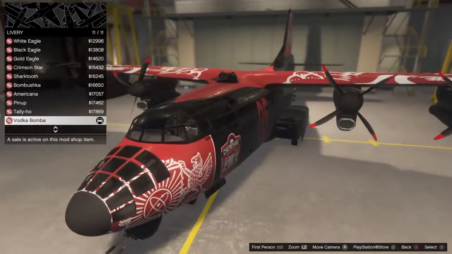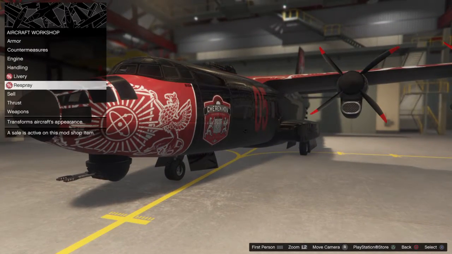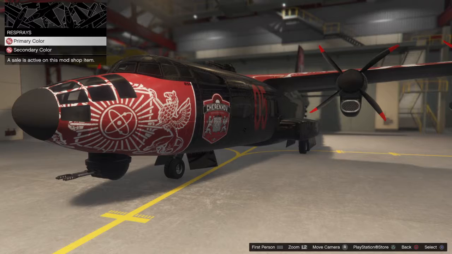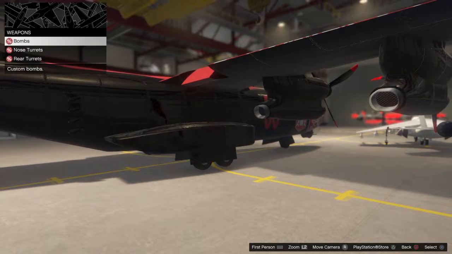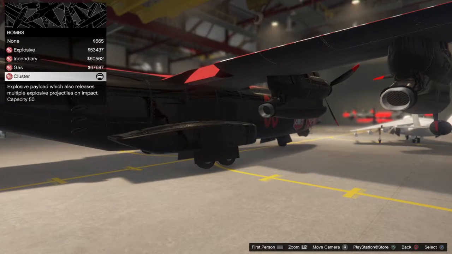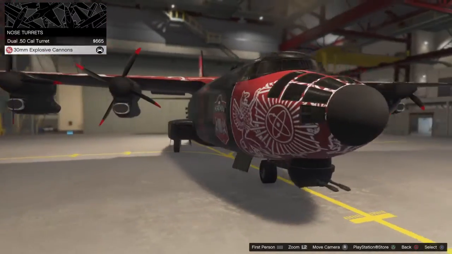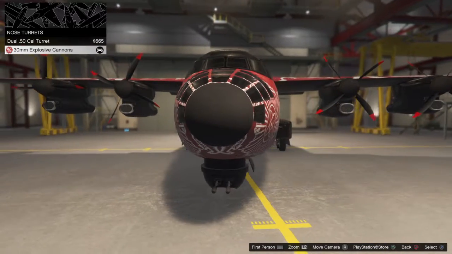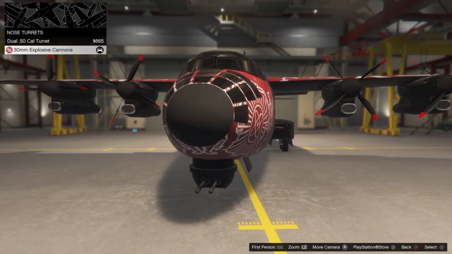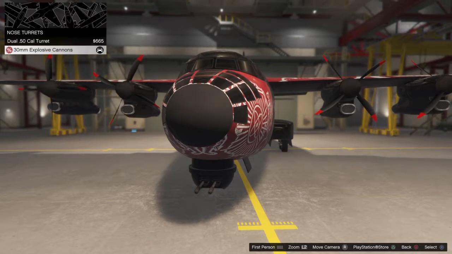And then you have this one, which is the one that I have gotten. As I said, you have primary, secondary. You have the thrust, which I do recommend, definitely. Bombs, I have cluster. Nose turrets, which I put explosive. And this turret right here, as long as it's underneath the plane, this thing will turn all the way around. And you can zoom in. There's really no blind spot for this one.